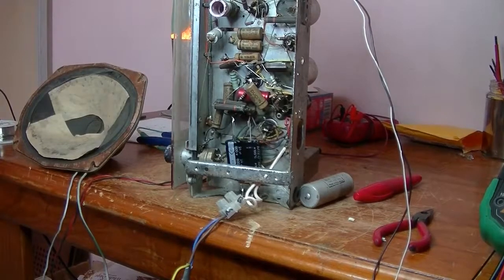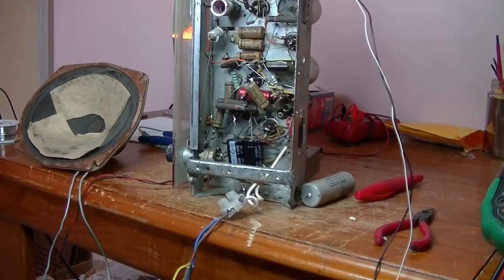So with brand new capacitors in there, bring the power up slowly. As has been said, don't shock them. I'm also looking at my current limiter, making sure that it's not glowing. So I reckon I'm at 100 volts, and so far no smoke. Good sign. Now I'm at 250 volts. One of the dial globes is working.